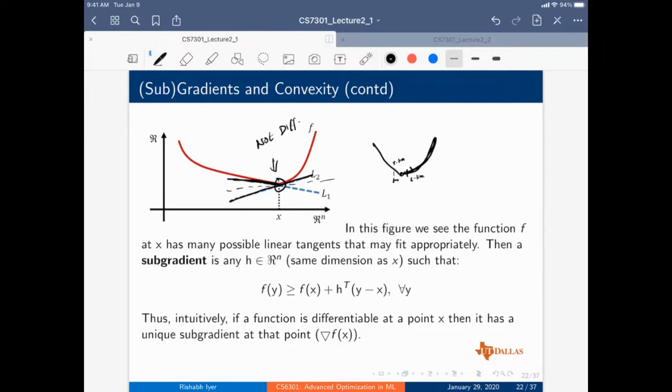Okay, so essentially what this means is that this region here corresponds to the set of all possible subgradients. Note that you cannot take a point which is, say, over here, right? If you take a line here, this will not be a subgradient, even though it's a subgradient in one of the cases. It's not going to be a subgradient basically everywhere. And similarly, if you take a line like this, it is not going to be a subgradient.